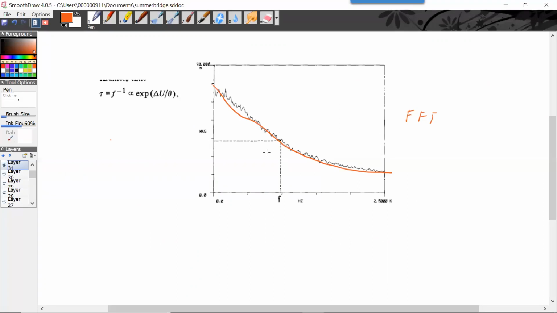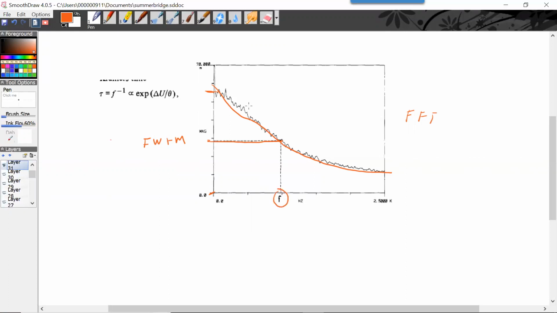And then what you do is you say, well, there's the maximum value, there's the minimum, and halfway in between is the full width half maximum. So that's half the maximum. And then this is the width of the frequency.